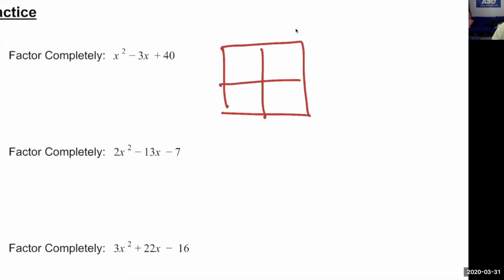In the box, you take that first term and that goes here, and you take the smallest or last term that goes there. And then, because that's x squared, that's going to be x and x because those add up to the middle term. Then you take x squared and 40 and multiply them together, which gives you 40x squared. Now, we're not going to worry too much about the x squared. We're just going to look at the 40.